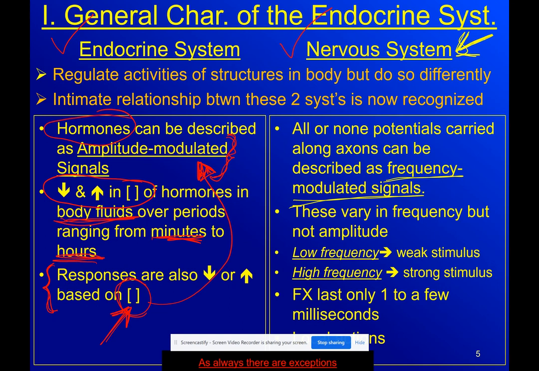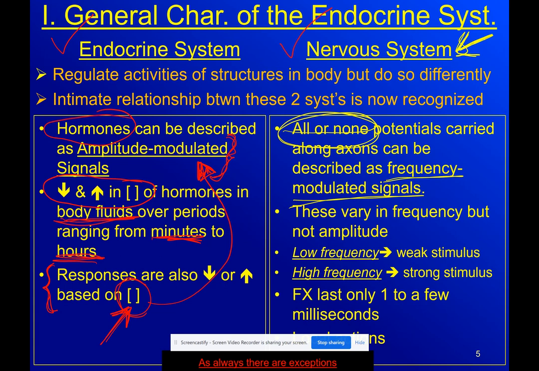It's always the same. When I'm talking about this in AMP1, I describe firing a gun. It doesn't matter if you pull the trigger soft or you pull the trigger harder. If you pull the trigger softer, it's not like it goes boo and it falls out of the end of the gun. The gun is going to fire that bullet the same speed as if you pull the trigger normally. By the same token, if I pull the trigger harder, it's not like the bullet's going to fly out of the gun harder than it would have if I would have just barely touched the trigger enough to get it to fire. So that all or none that I'm talking about is the fact that it's going to fire the same way every time. Now, how frequently it fires may vary.